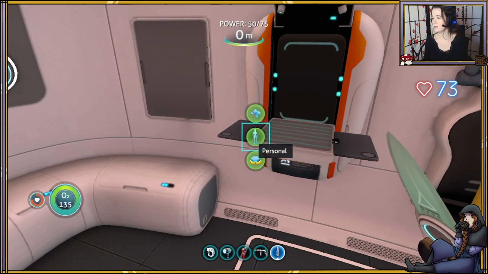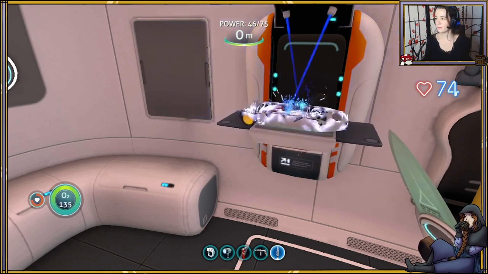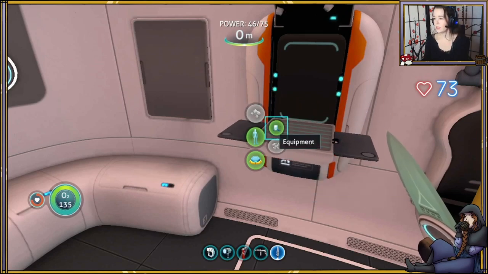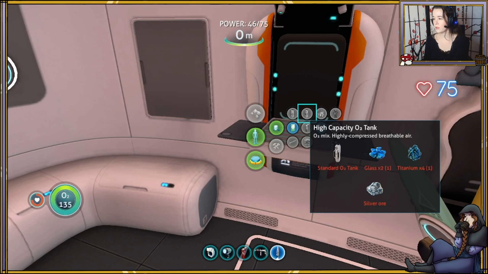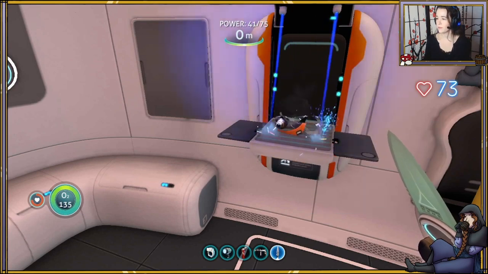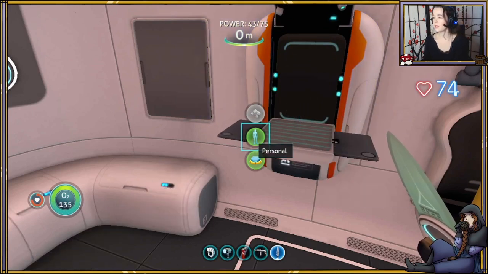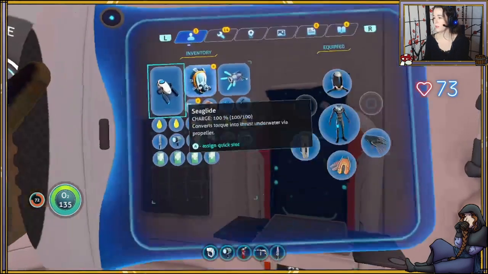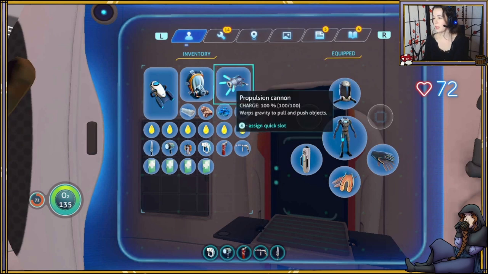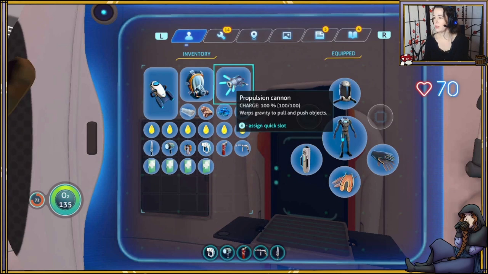Alright, wiring kit. And there it is. Rebreather. All right. Excellent. Okay, we just have to remember to put the radiation helmet back on when we go near the Aurora.